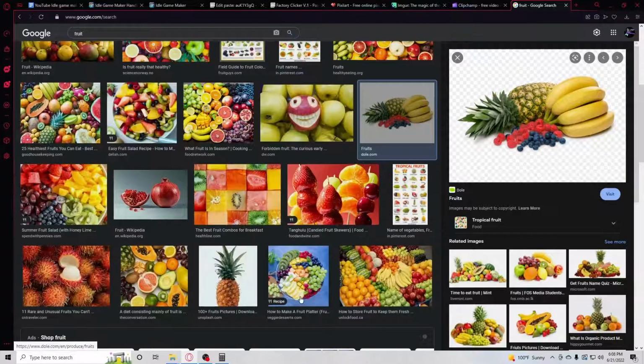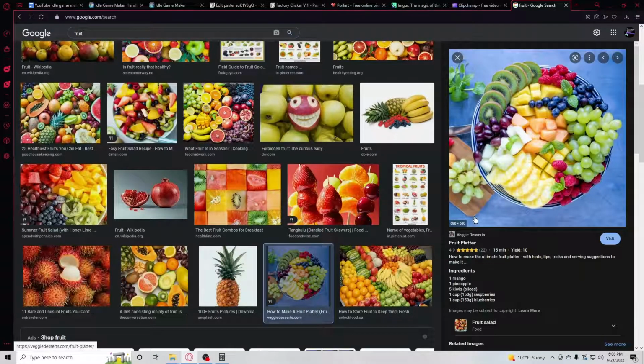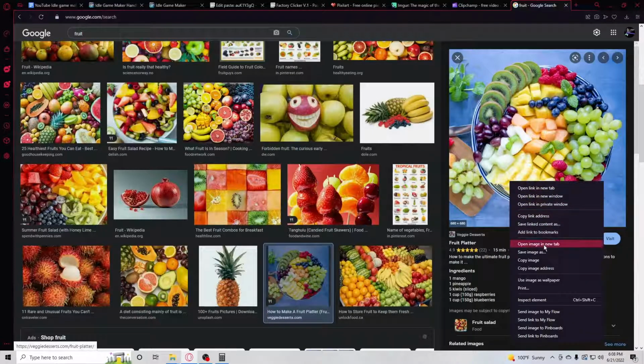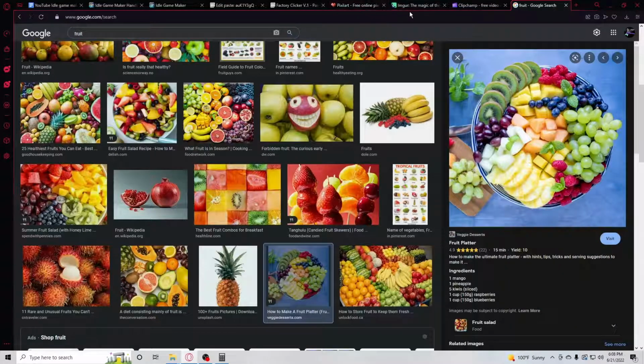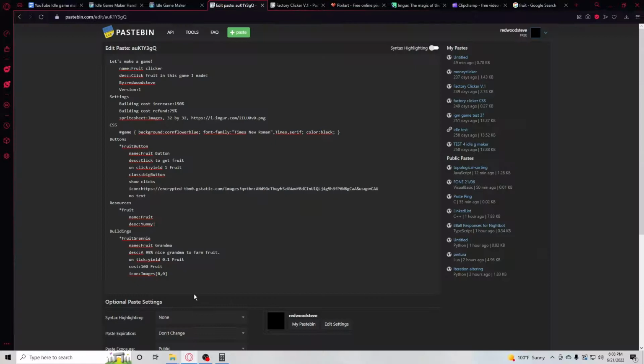You need to find something that's same by same. So this is 680 by 680. Now all I gotta do is right click, do save or copy image address depending on your browser. You go click back into here, and then after the icon you paste the link. Now it should always end in .png or .jpg. If it doesn't, then delete all of the text until you reach .jpg or .png or .webp or whatever.